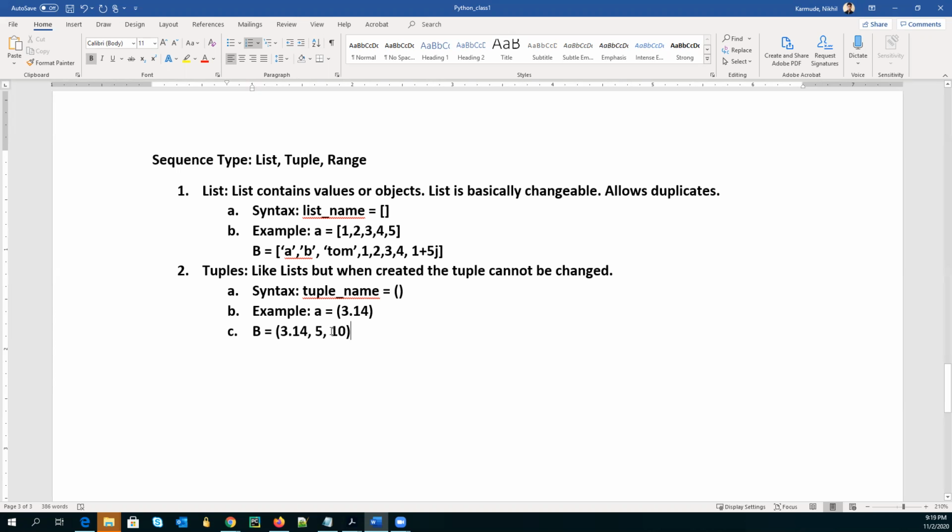And if you try to change this value of b or any number inside b, we cannot change it, because that's the key functionality of a tuple. So that covers tuples also. Tuples are basically lists only, but the first key difference is they use round brackets, and once it's created, we cannot change it later on. And in terms of change, it doesn't mean we cannot change these numbers, but we cannot change this tuple variable because it is like a constant. And if you try to change it in a program, we'll get an execution error that it's a tuple and we cannot change it.